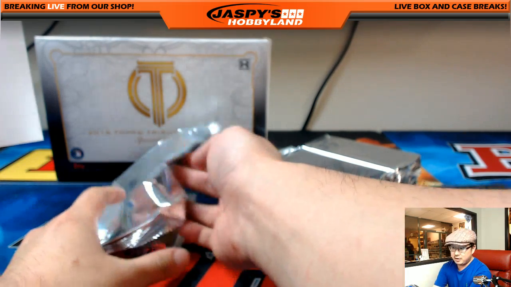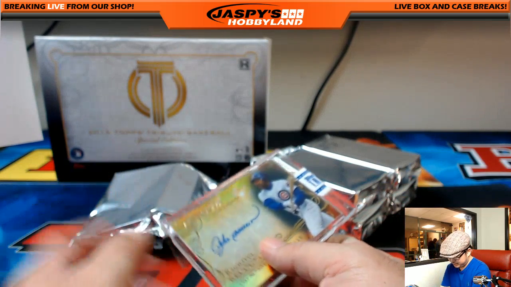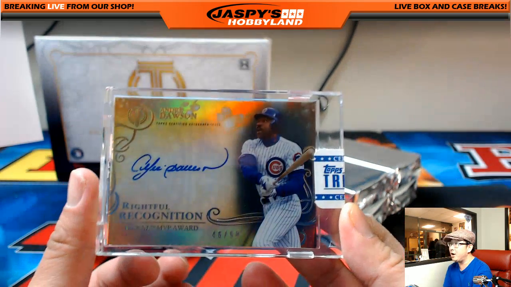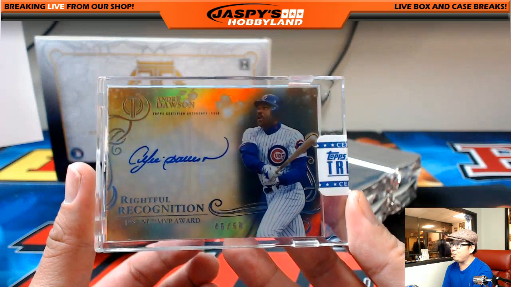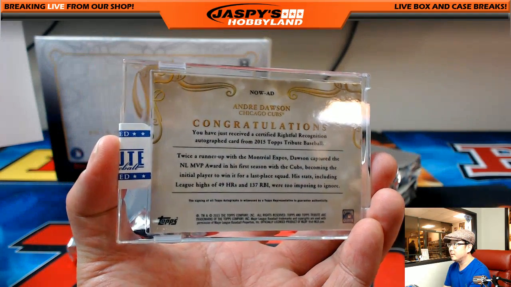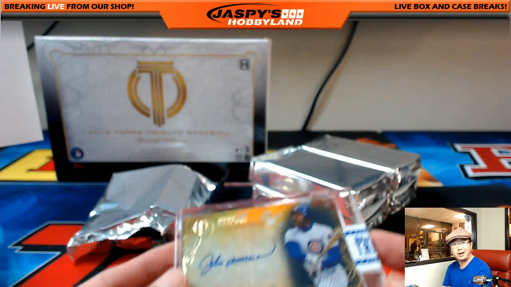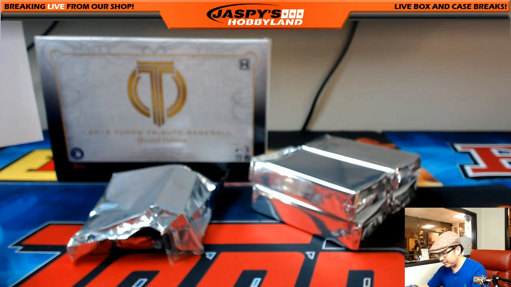And the encased cards. This is break 11. Second half is already in the store, JaspysHobbyLand.com. Next one is Rightful Recognition, Andre Dawson. 46 out of 50. What year is it? Nice. The Hawk, right, I think? Cubs. Ed Ahrens. The Chicago Cubs. Nice.